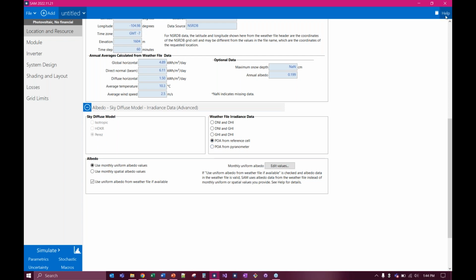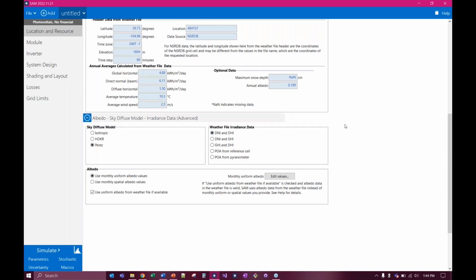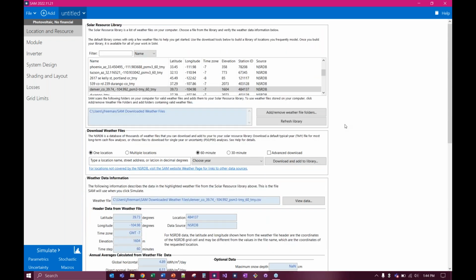I believe the title is just POA, but that's described in help. And then you would select that option. Or this is a great example of an application where maybe you have measured GHI and DHI, and so you would want to pick that combination of inputs here instead of the default DNI and DHI. But you can also ingest POA data directly, which is frequently more commonly available.